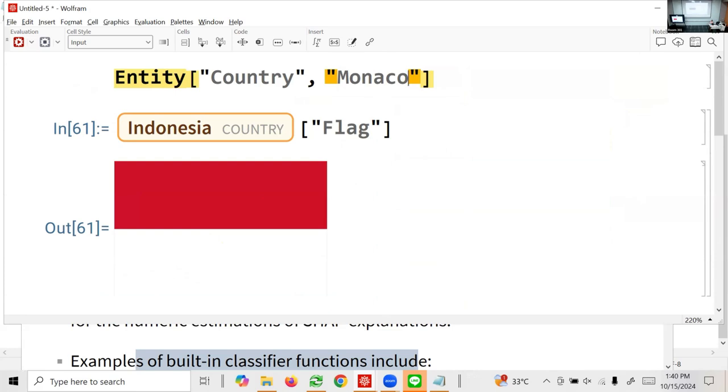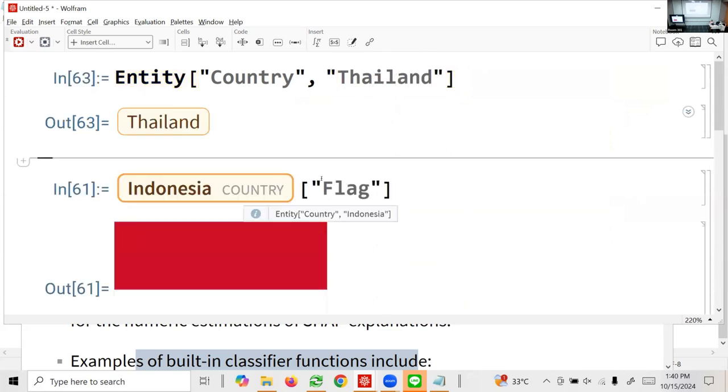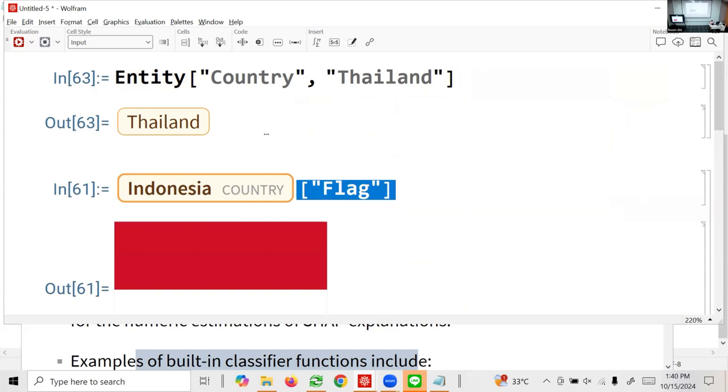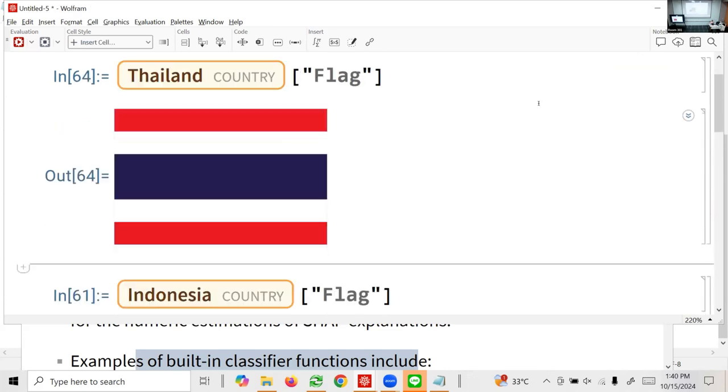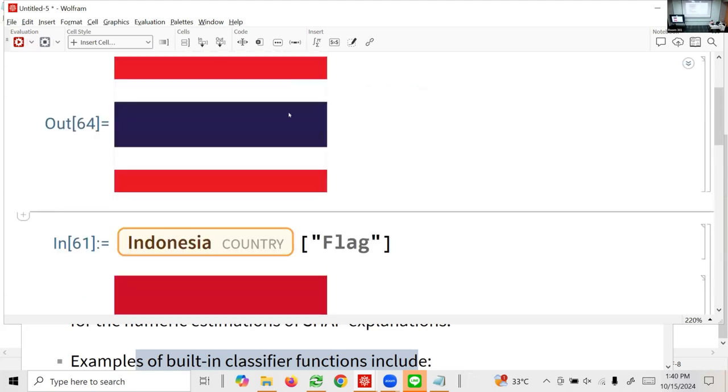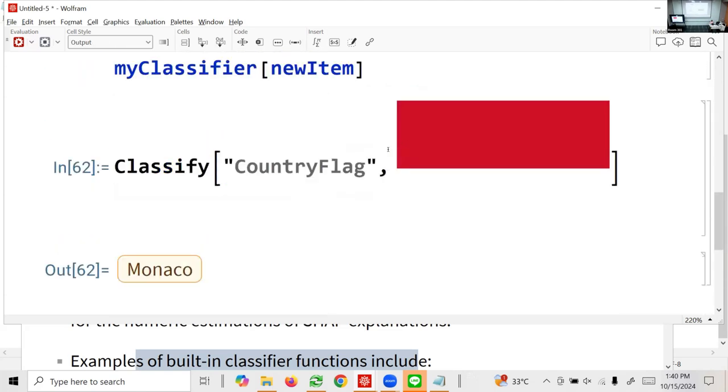So you've been outvoted by Monaco. I'm sorry about that. Boy, that's not good. Okay, let's go Thailand. I think Thailand is okay. So Thailand flag. That's embarrassing. I'm sorry about that. Should have checked. Okay, let's put in Thailand flag.